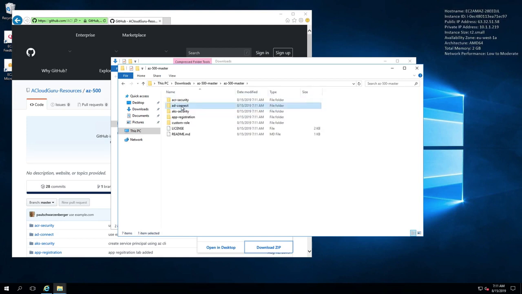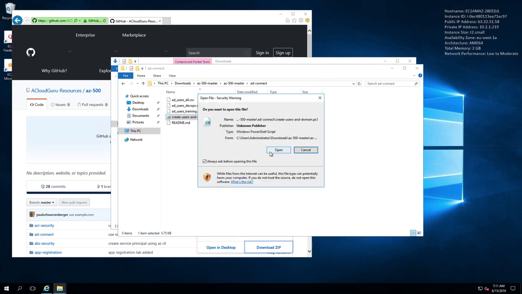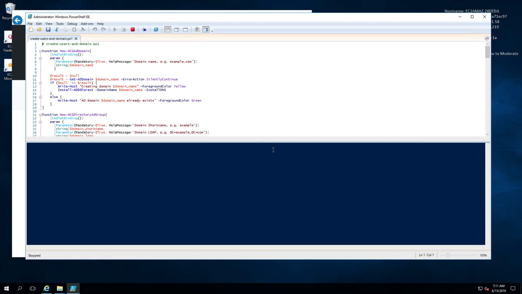Move into the AD Connect folder and open the Create Users and Domain PowerShell script by selecting Edit. Your Windows PowerShell ISE will open.